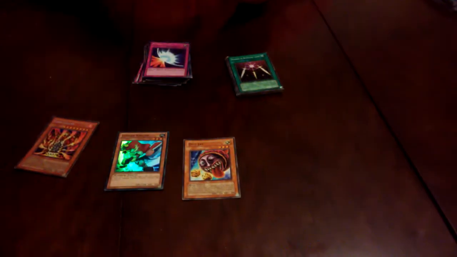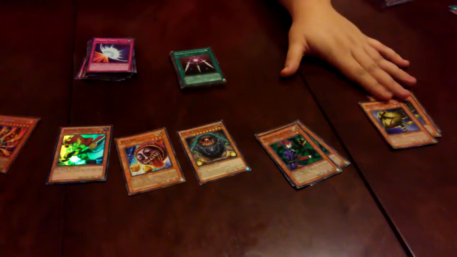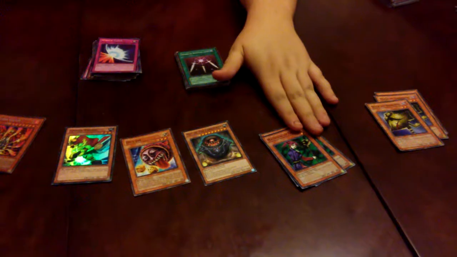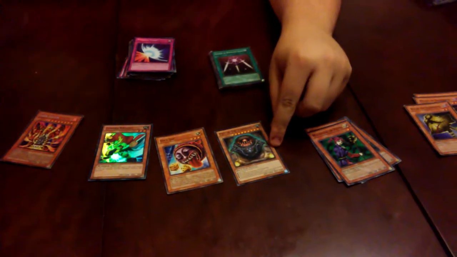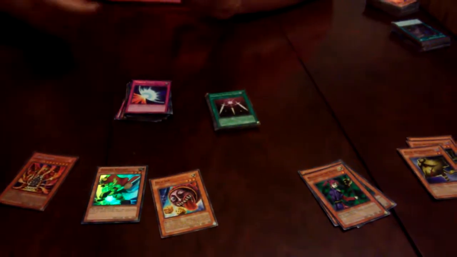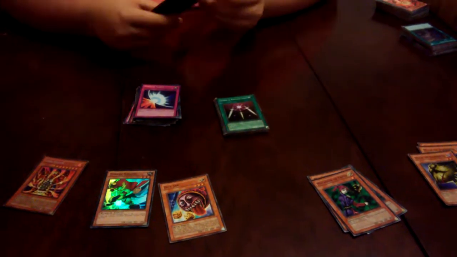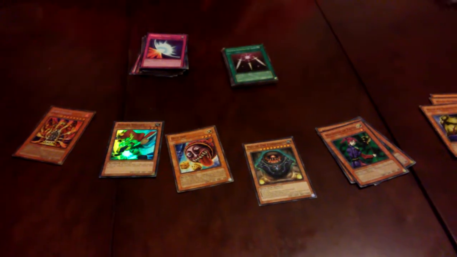What you need is Lava Golem, Zubaba Knight, Dice Jar, Pot of Forbidden, 3 Magician of Faiths, and 3 Mask of Darkness. Mask of Darkness, whenever it's flipped, you can bring a trap card into your hand. Magician of Faith is the same way, only it brings a spell card into your hand. This card, when it's flipped, you can do 4 different effects. One, you can either draw 2 cards, return all spell cards into the hand, or destroy all monsters on your opponent's side of the field, and I don't really remember the other one, but it's okay.